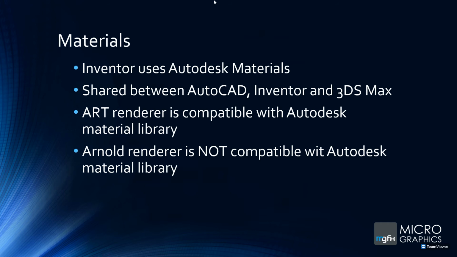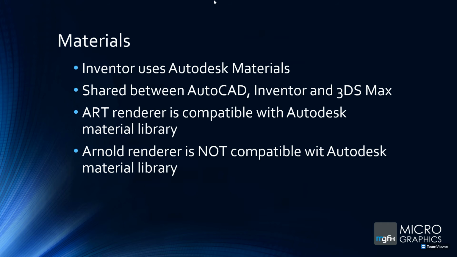Okay, so the next thing we take a look at is materials. Inventor uses Autodesk materials, and these Autodesk materials are shared between AutoCAD, Inventor, 3ds Max, and Revit as well. So in any of those packages, if you're using Autodesk materials and you import or open it in one of those four different packages, it will look the same because it's using the same material library.